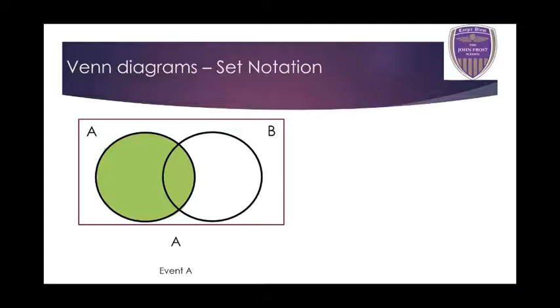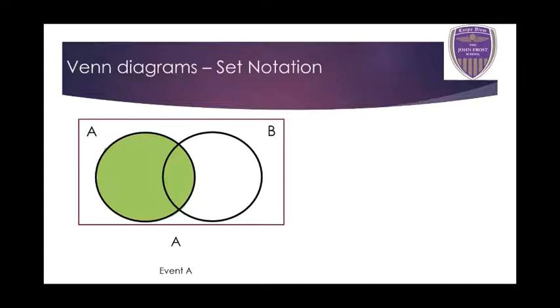So in the equivalent of last lesson, A would be you own a cat, and B would be you own a dog. If you're in circle A, you own a cat. If you're in circle B, you own a dog, okay? So to kick us off, we've got event A, and this is just represented by the letter A, and this could be anything, okay?